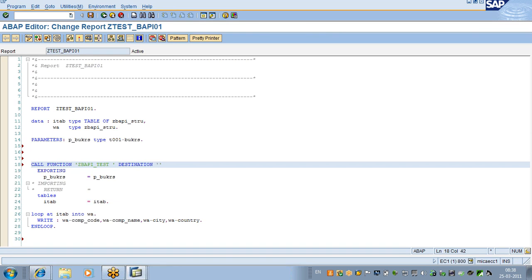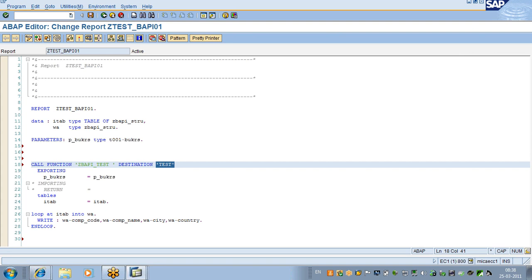We have created the RFC function module with some RFC destination, right? Test or test one, whatever I gave while creating the RFC destination. Yes, sir. We'll give this destination test, the RFC destination name.